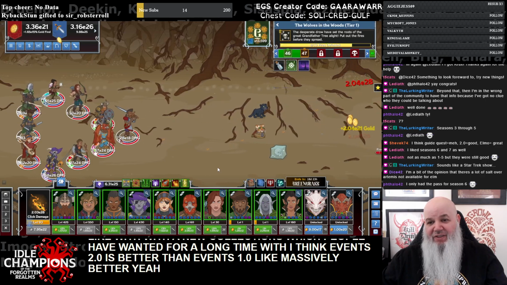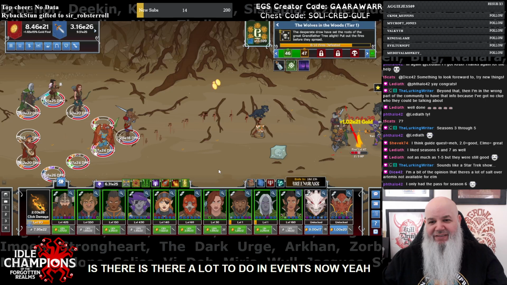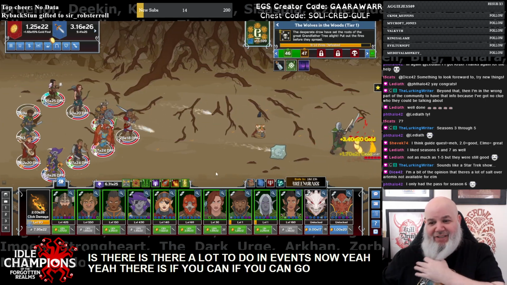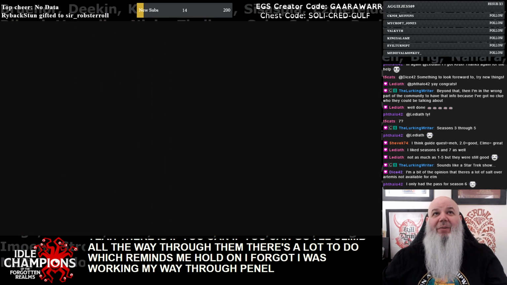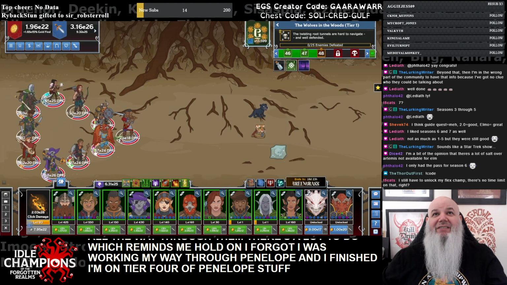Is there a lot to do in events now? Yeah, there is. If you can climb all the way through them, there's a lot to do. Which reminds me, hold on. I forgot. I was working my way through Penelope and I finished. I'm on tier 4 of Penelope stuff on my main account.